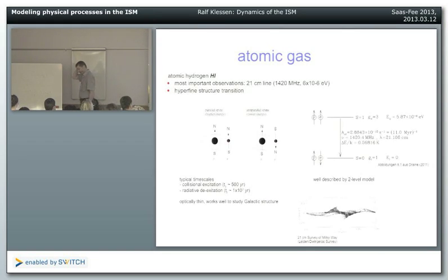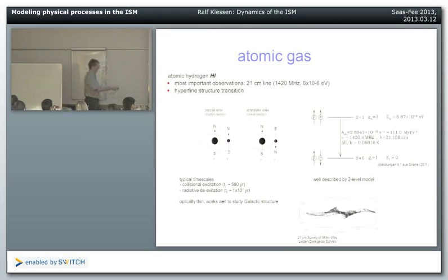So how do we see atomic gas? There is the famous 21 centimeter line. Basically what can happen is that the proton and the electron that cruises around the proton can have parallel spins or antiparallel spins. And it turns out that the antiparallel state is slightly energetically favorable, and the energy difference corresponds to 0.07 Kelvin. If you convert that into a frequency or a wavelength, this is the famous 21 centimeter wavelength.